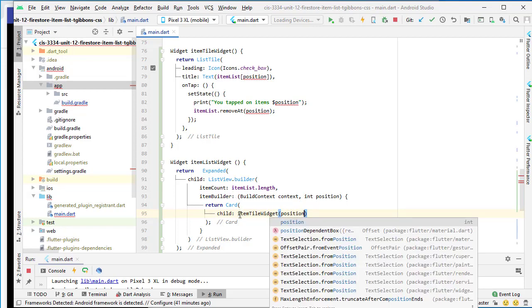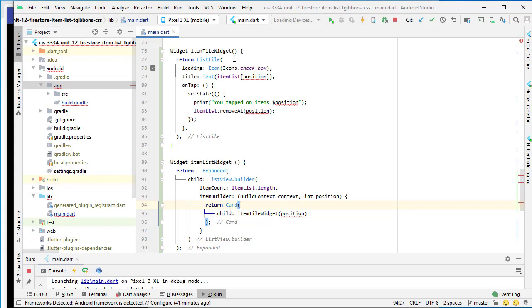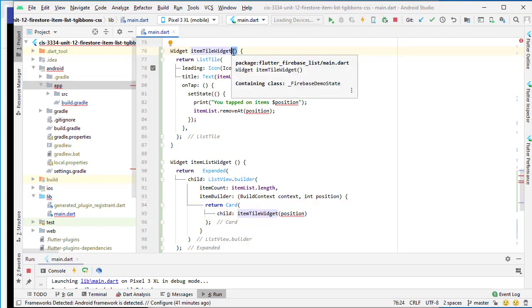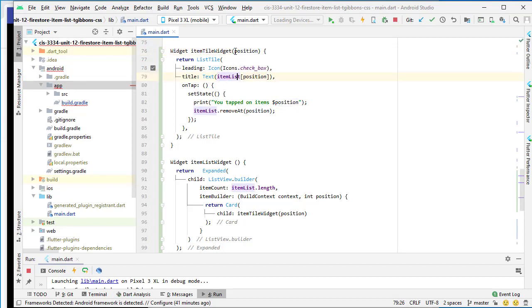because this widget is actually run multiple times because we're in a list builder. For each item in the list, it is calling this stuff, creating these widgets over and over again. And so I'm passing the position up here. Now, since Dart is dynamically typed, I can just type in position here. Now, I could say int position if I want and say that's an integer, but it's not actually needed because Dart will figure out what the data type of that object is fine. So I can just say position there and position here and pass those up for that.